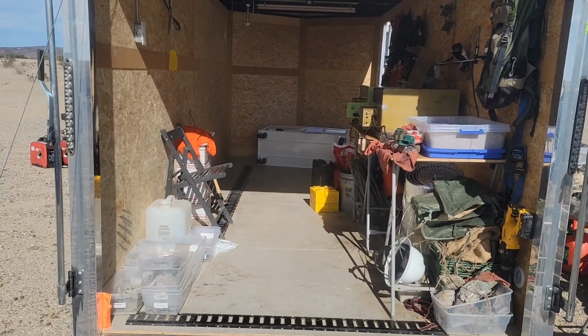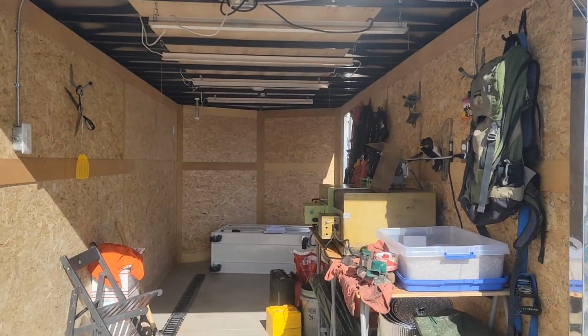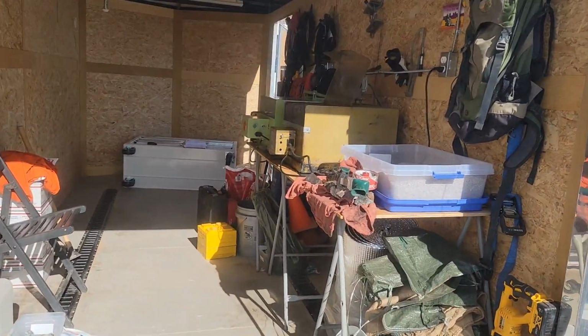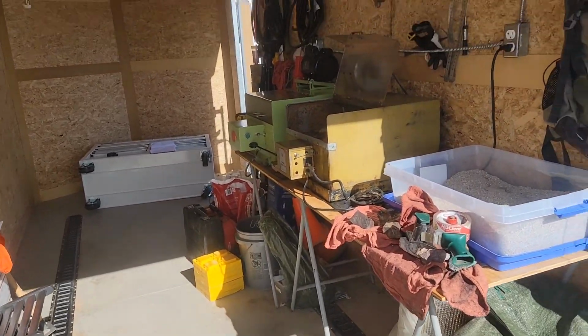So this is not a rock video. Well, this is sort of a rock video. Those of you guys know that this is my portable trailer I use to cut material while we're mining it, so we know that it cuts good before we bring it to market.